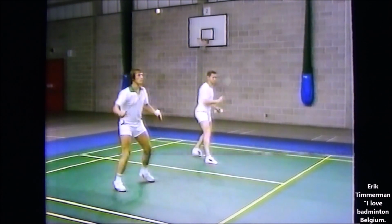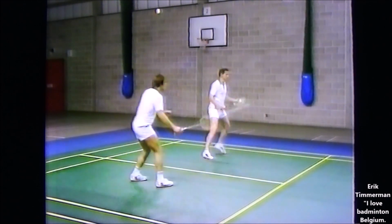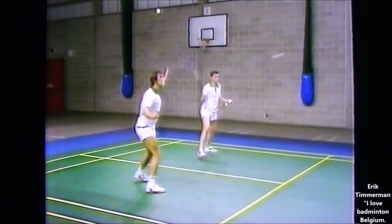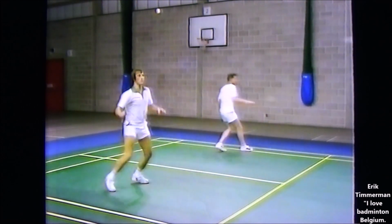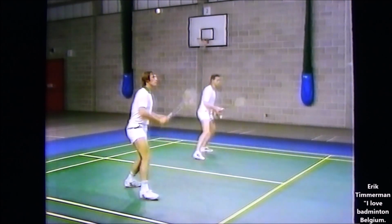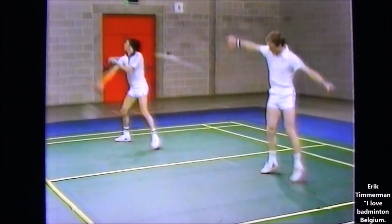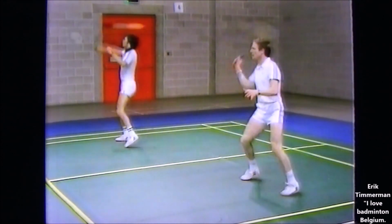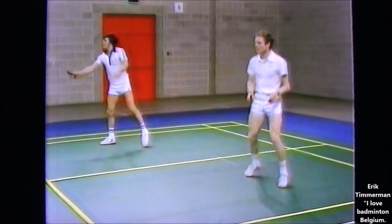Face on. Racket head up between each shot, returns to the centre of the body. And then when they get the control, they start doing this at speed until they're slugging it out with each other. That was the mid-court player.